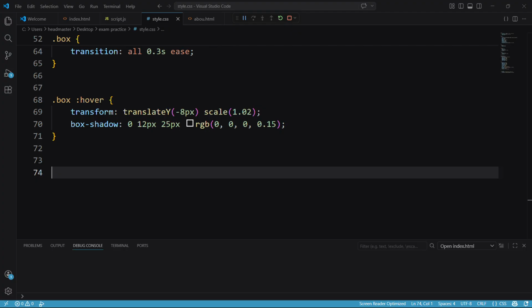After hover, maybe we can style the price. Yes, style the price.